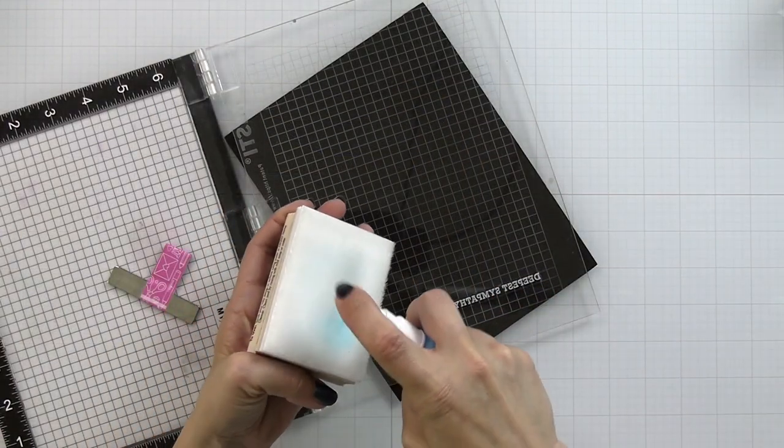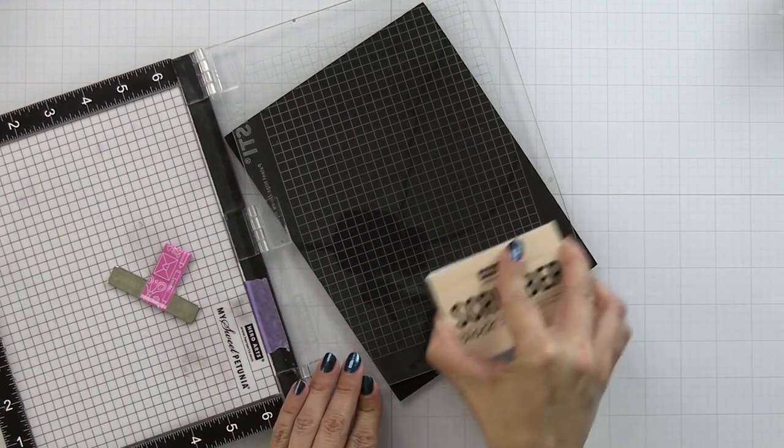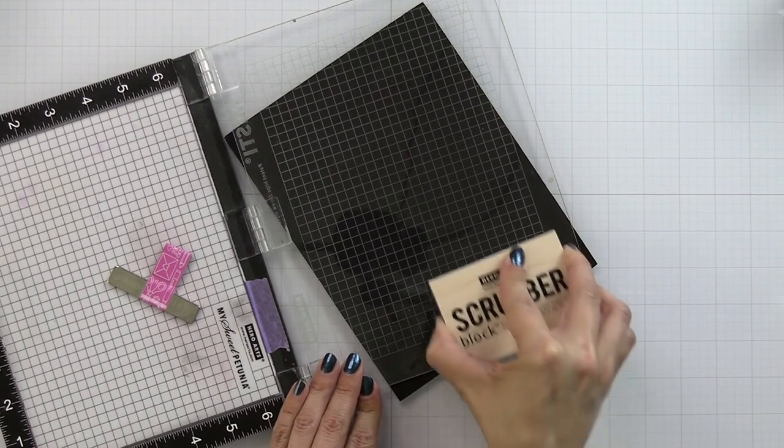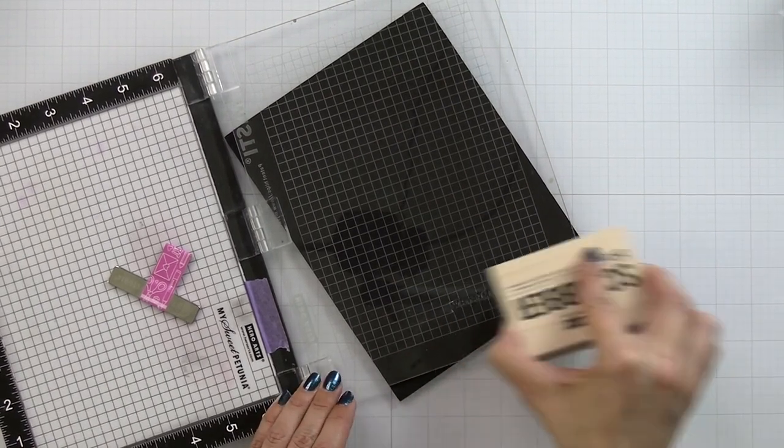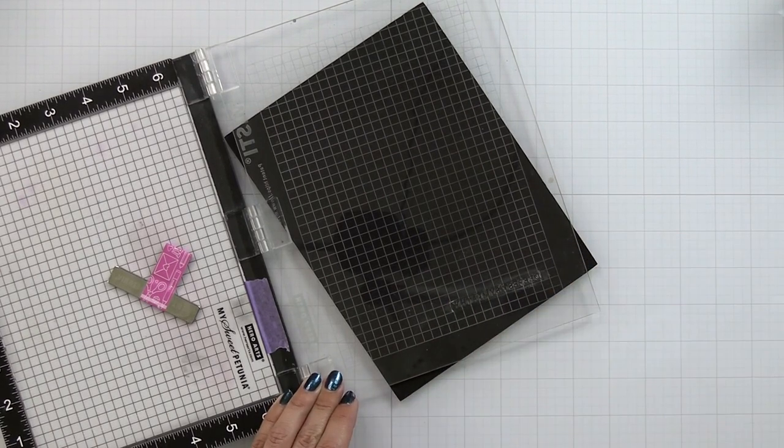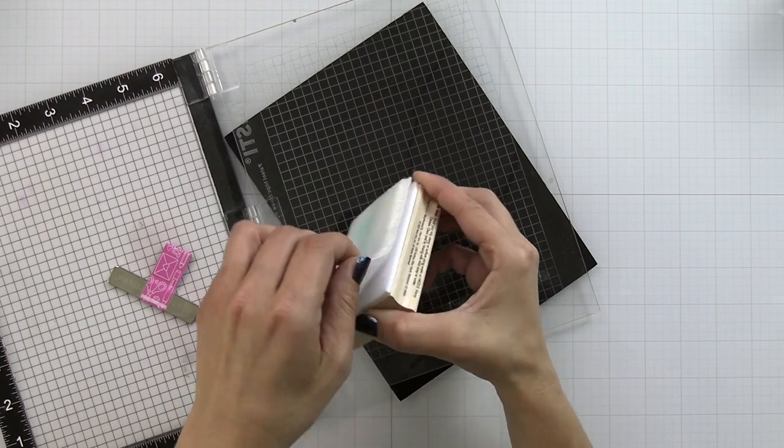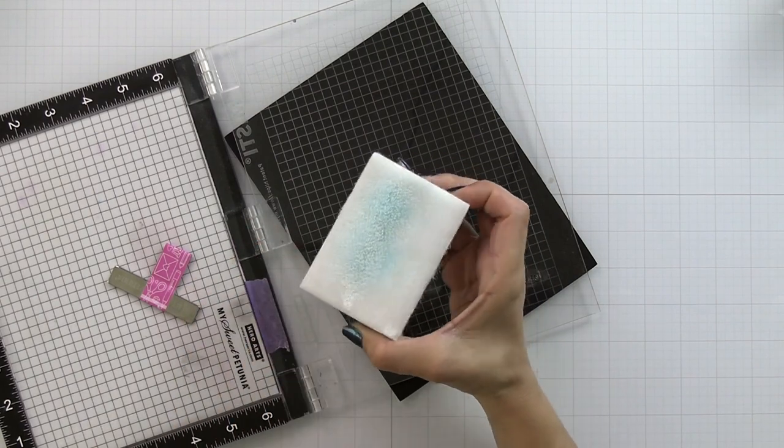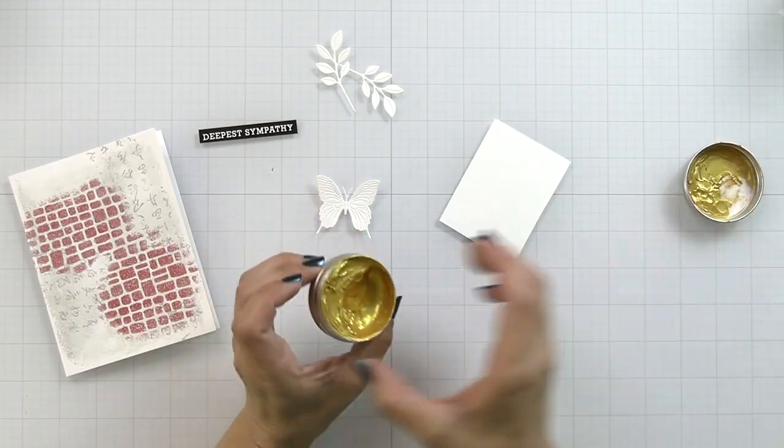I want to show you really quick the scrubber block which I am absolutely in love with. I spritzed a little bit of the Hero Arts cleaner on it and then I'm rubbing that over my sentiment. The dry portion I kind of go over to clean it up and wipe off any of my Misti tool. These are removable so you can remove this and take it to the sink to clean it off. I love this for cleaning my sentiments on my Misti.